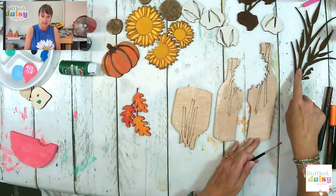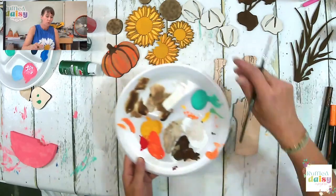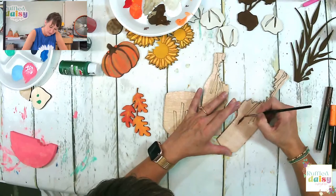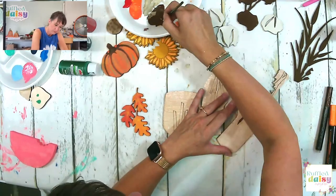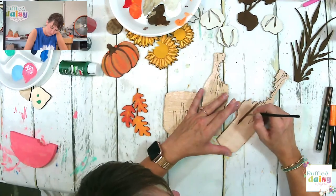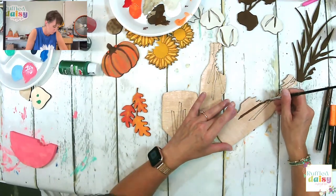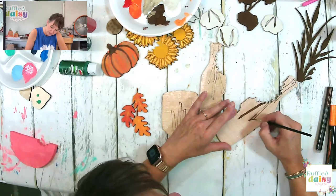We're going to actually paint these this color so that they shine through the bottle, and we will probably put some enchanted shimmer over it, so it looks like they're in the bottle. That's how they're supposed to be. This would be another easy spot for you to use a paint pen. I just have a really tiny brush here.